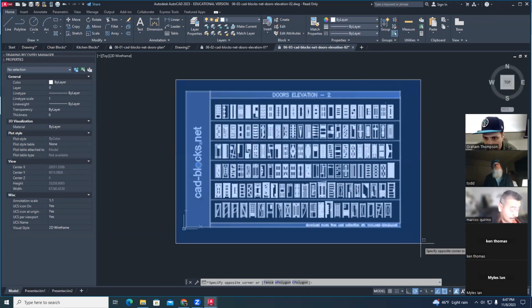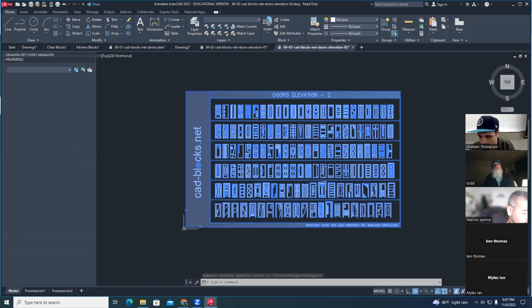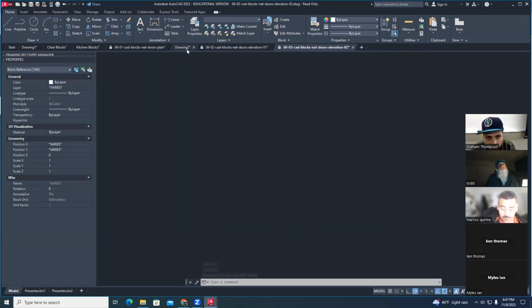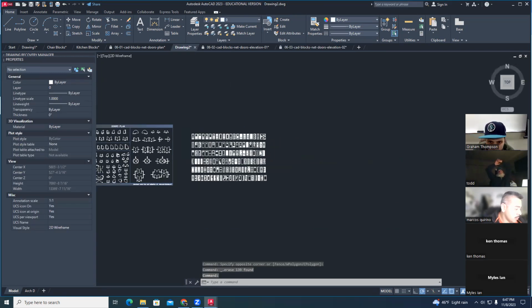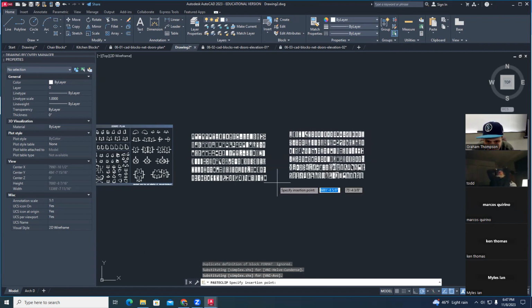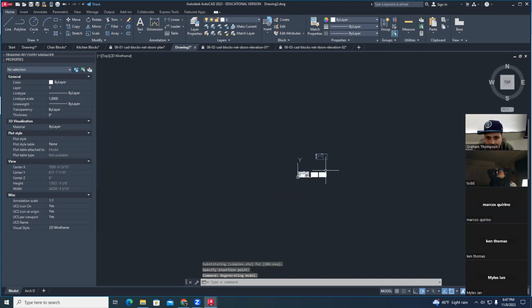I'm going to take this whole thing, select it, hit Control-C on my keyboard, your standard copy. I'm going to go to my new drawing. Okay, and you just bring it into your final project and paste it. It may or may not paste that title block in there somewhere.